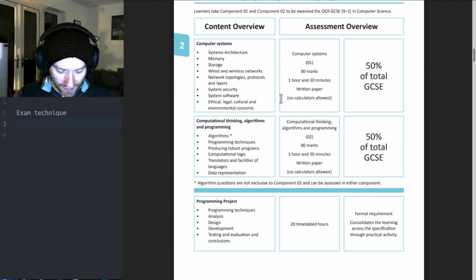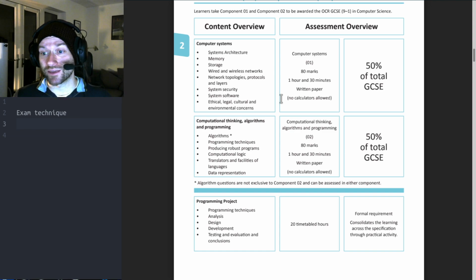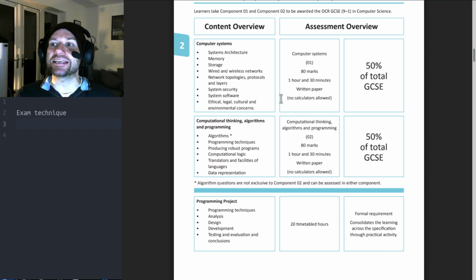Ultimately it doesn't matter whether it's a 9 or an 8, don't worry about it, basically. Just answer the questions as best you can. That's it. If it's the last one, you can forget about it, have a come back and then do your programming project. Sorted. Right. It is currently 8:26.